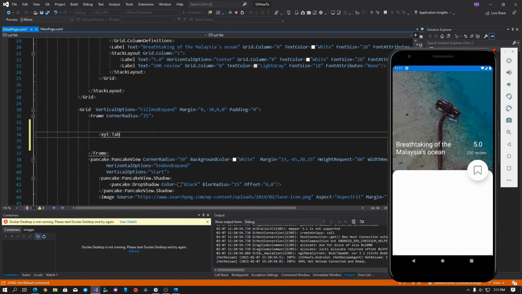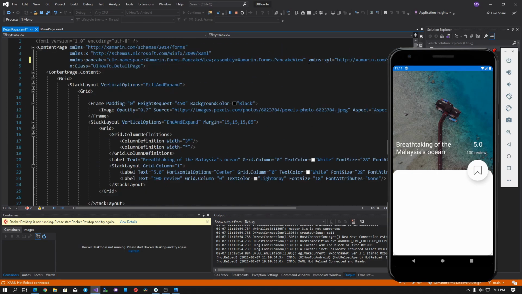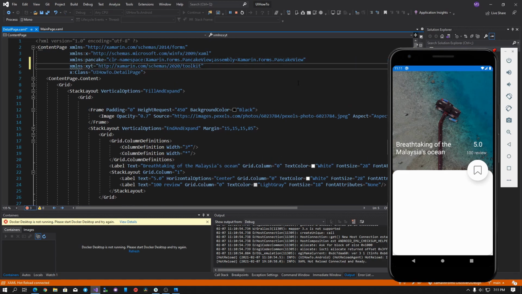Make sure you have the right one, because this is TabView, the V has to be a capital letter. So bring the namespace. I'm just going to use the IntelliSense to add the namespace over here, and you can see it added our namespace.